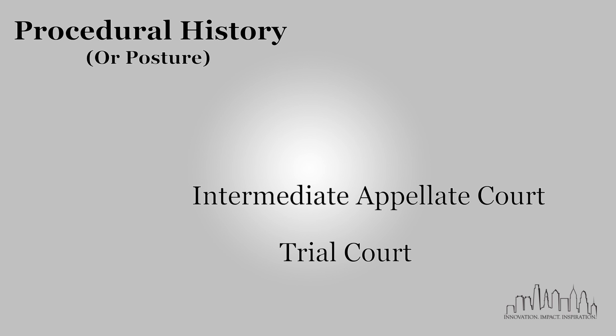Okay, the next part is going to be a procedural history, or we might say the posture of the case. That is, where has this case been before it got to the appellate court whose opinion you're reading? Maybe just a trial court, maybe a trial court and an intermediate level appellate court, and then finally perhaps the Supreme Court of a state, or as some states use different names, like Court of Appeals. You need to look at the abbreviation in the caption and find out what court decided that case. That's the only tricky thing to do with the caption.